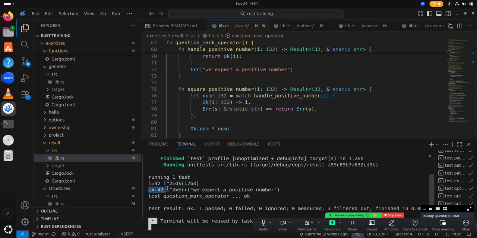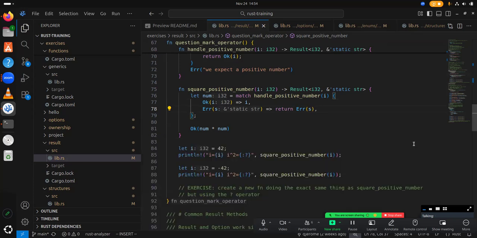When I is minus 42, we return early an error because we return here. So yes, we can create a function that does the exact same as we did with the option, but using the question mark operator.